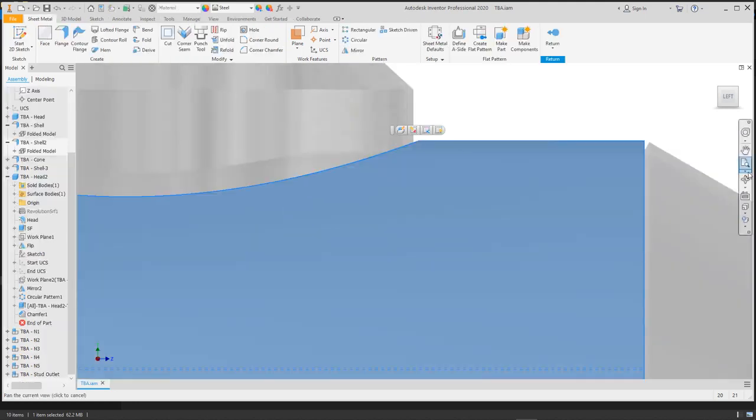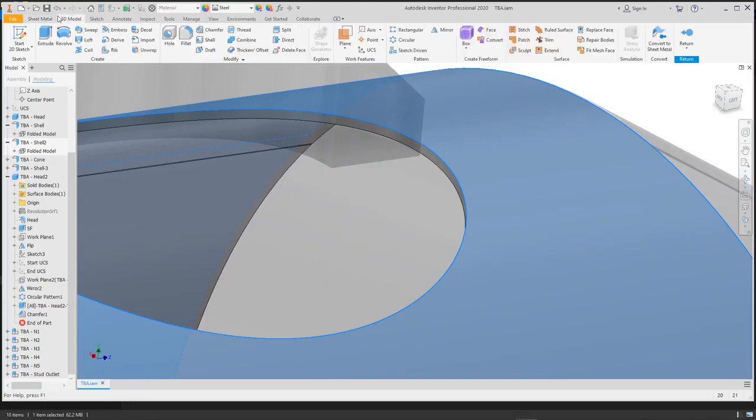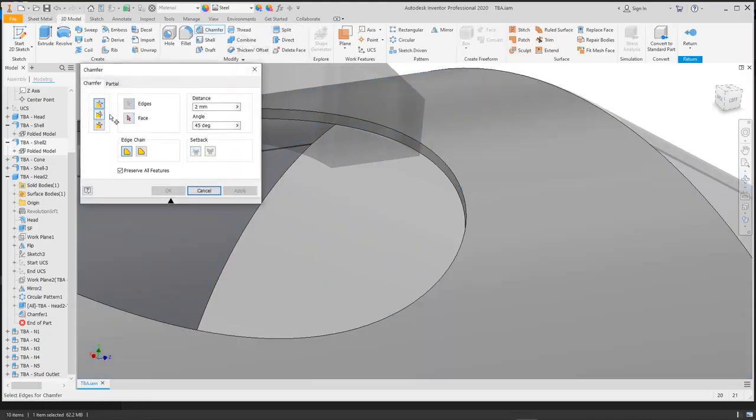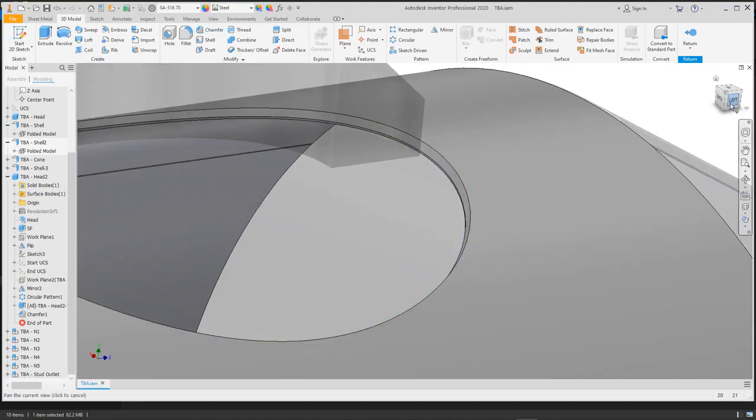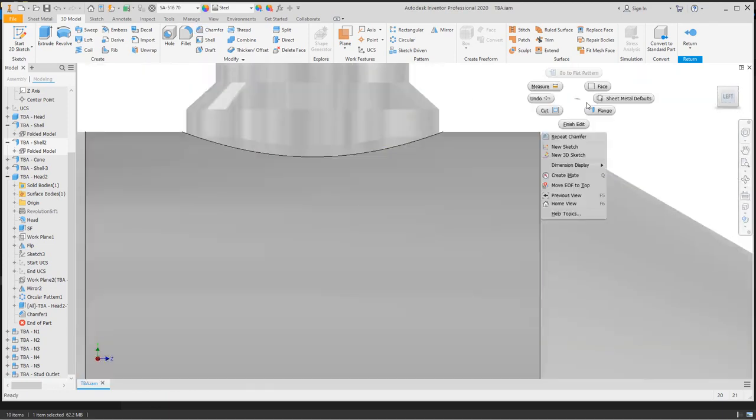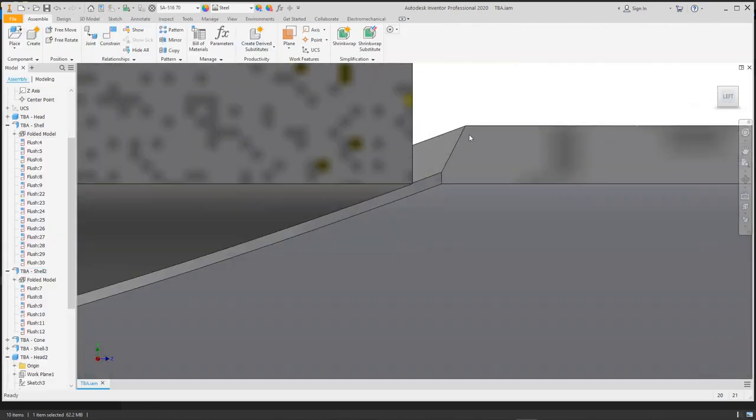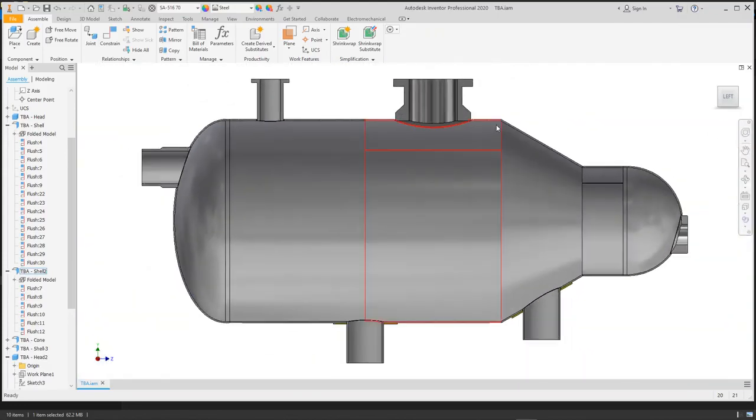So if you would like to make a chamfer here, we will do the same thing. Select that one, select chamfer and modify the angle. Select the surface and select the edge. And if we take a look here, after making the section, you can figure that you can make this chamfer like this. Okay, let's go to the third question, which is: is any option available to create an attachment on a cone?